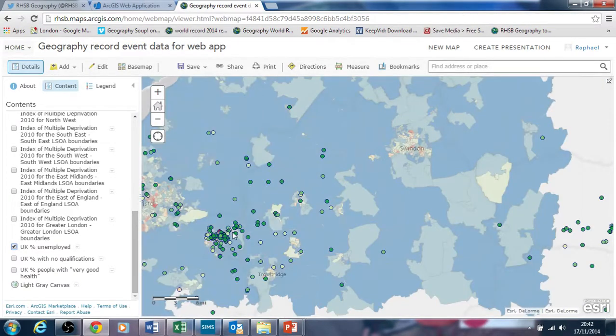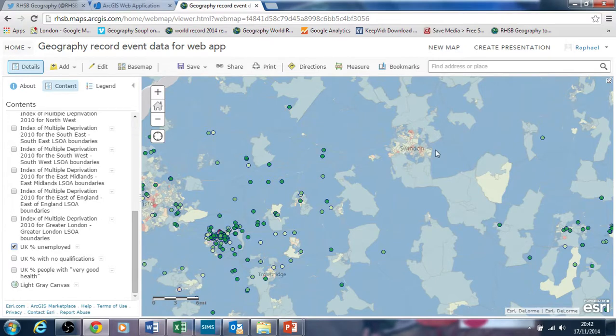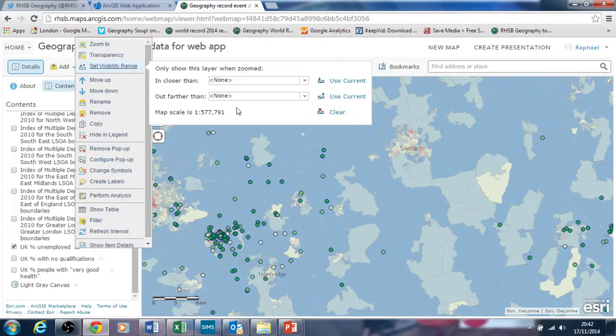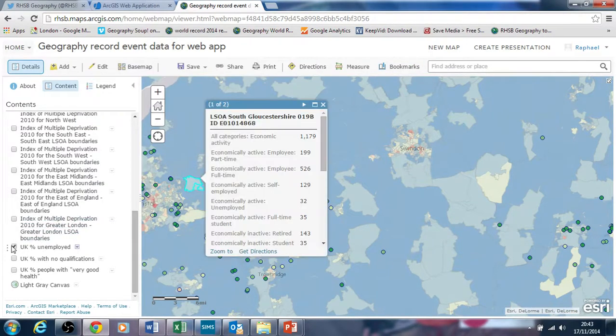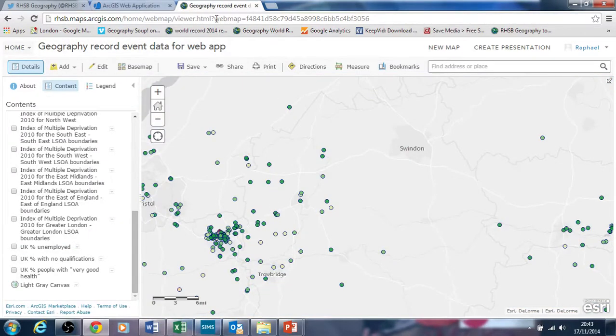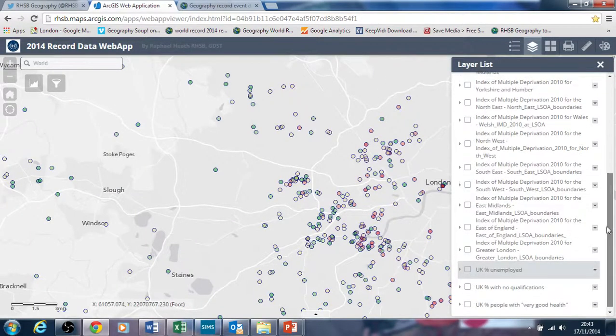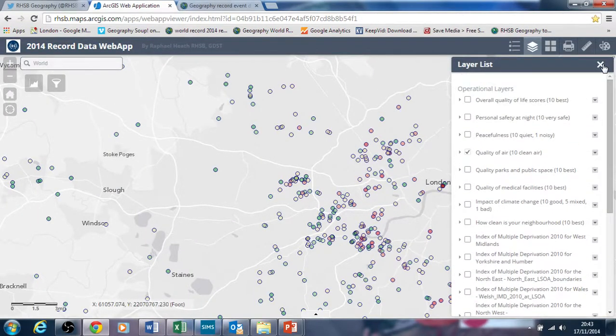I couldn't do that on the other map, because here I've actually set the visibility range. I've cleared the constraints on the visibility range. Anyway, that's some of the differences between using it within the ArcGIS Online platform viewer and within a preset web app. But as you can see, the preset web app is pretty clear and neat and easy for students to use in many ways.